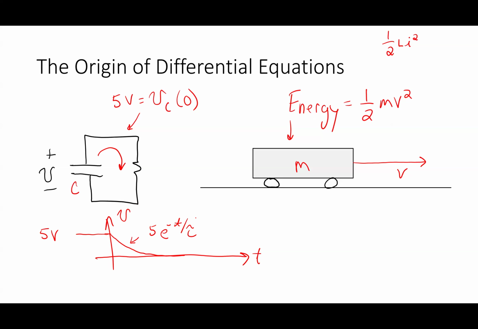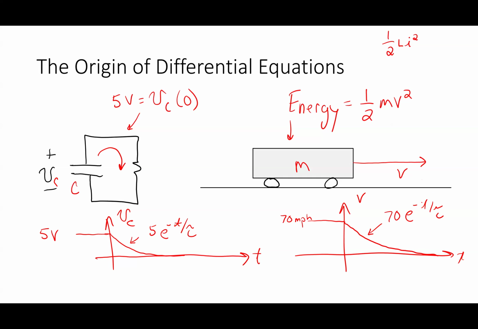So I'll call this the capacitor voltage, V sub C. If I looked at the velocity of this car versus time, and it started out at 70 miles per hour, what would it do if I just let the gas off and I was on a flat road? It would coast, and it would slow down exponentially, right? I would see it happen basically as 70 e to the negative t over tau, where tau is something. I'm approximating it. It probably wouldn't be perfectly like that, but it would be really close.